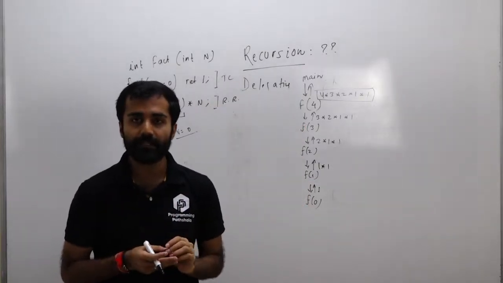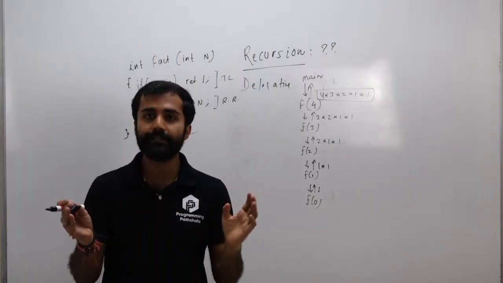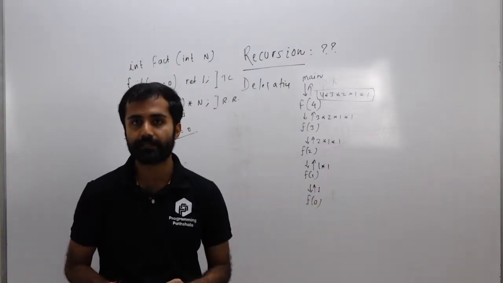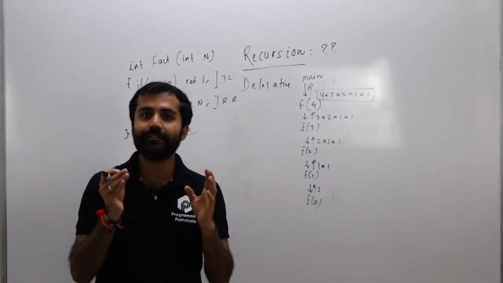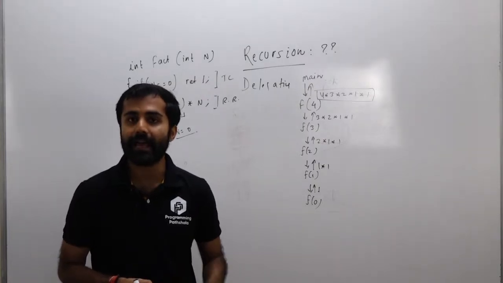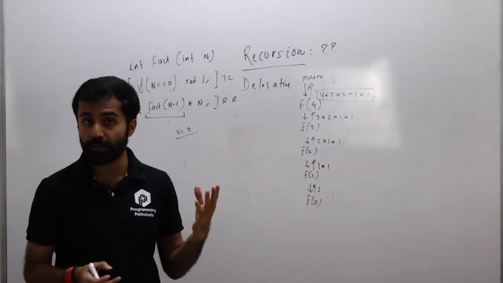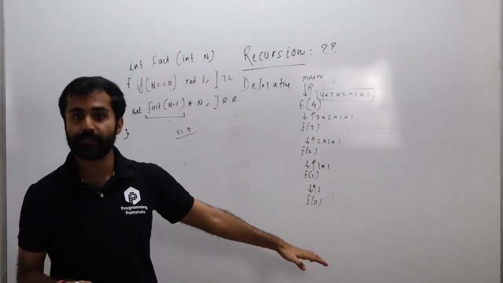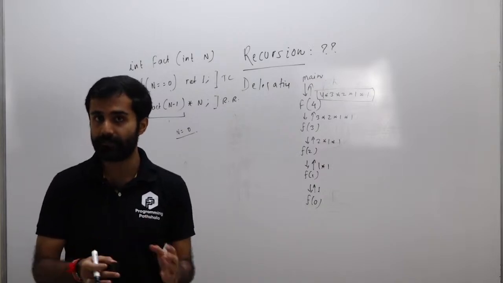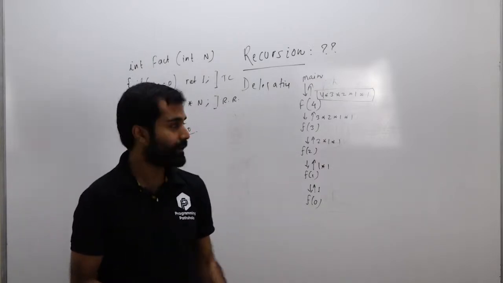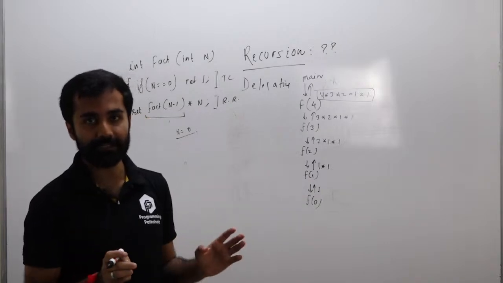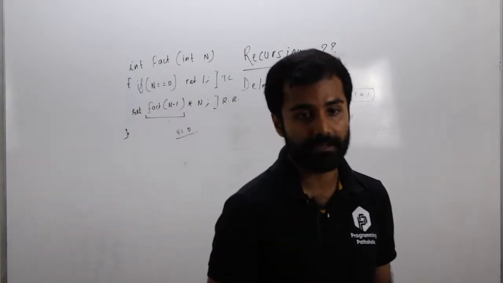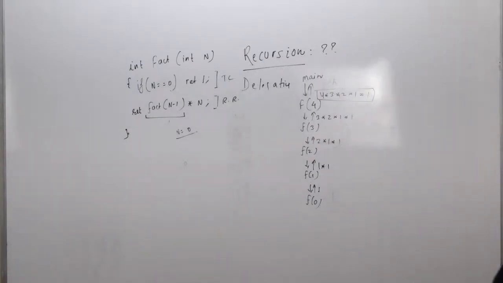This is one of the reasons because of which your operating systems use data structures like stack to implement recursive calls. Because stack is a last in first out data structure, and the same behavior is expected over here. What sort of behavior? The function which is called at the last should be removed at the first, last in first out. Okay, is it clear so far to everyone how this call flow looks like and why stack is the ideal data structure which is used to implement recursive calls?